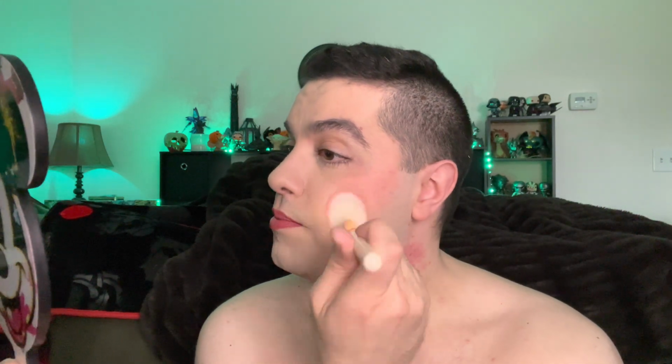I keep trying to really pay attention to the area right under my eye. I always have to make special effort to get that area because it never seems to want the blush to stick there. Okay. Does that look cute? Does that look natural? This is a glowy blush, so it should give me a little bit of a skin-like finish. Oh, I just realized I didn't set anything. Do I need to set anything? Maybe not. Maybe I look okay. I don't know.